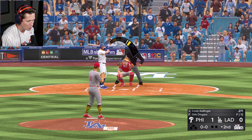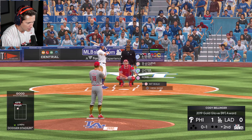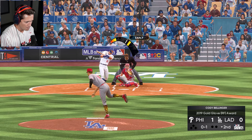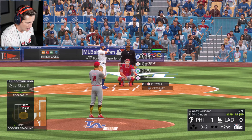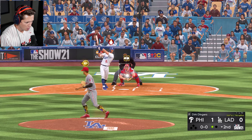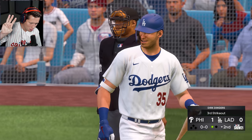All right. Well, I didn't have to walk far. Just going to get right back on the mound here and start pitching him right back down the pipe. That's what I'm talking about. He's way out in front of that thing. All right, let's give him a curve then. Oof! All right. One, two, three.